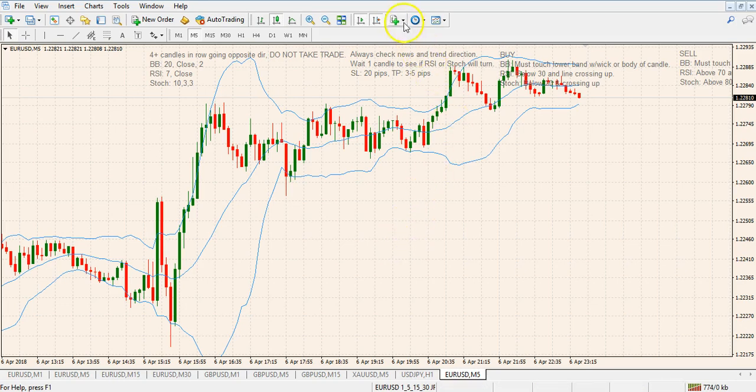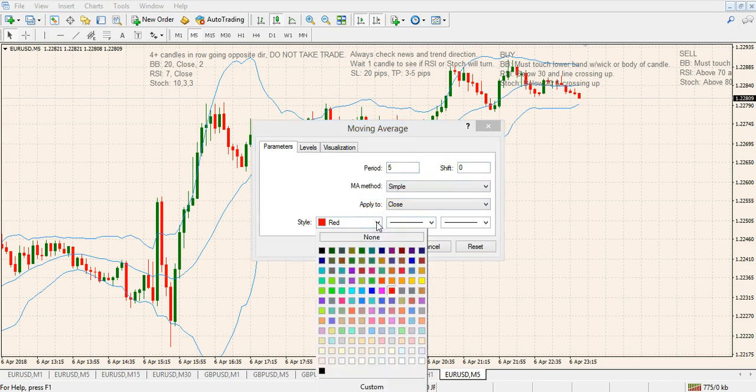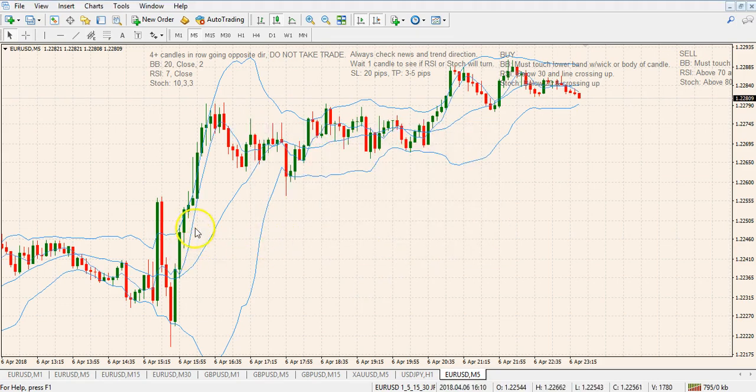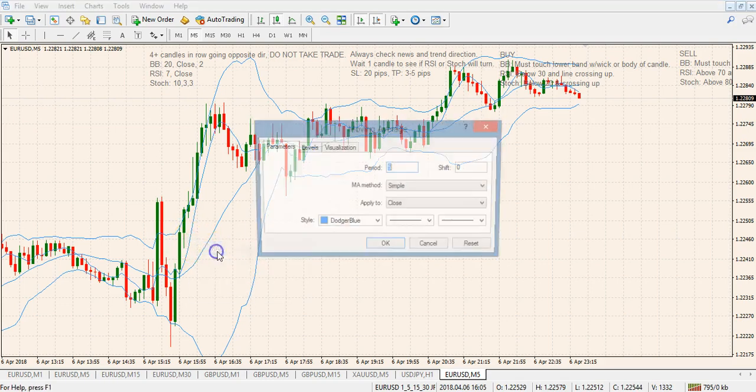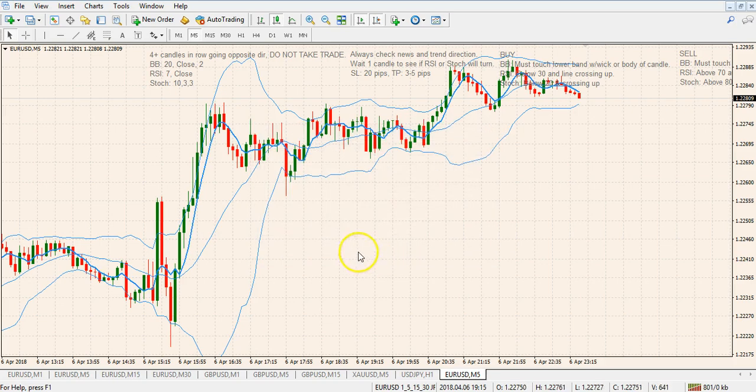Alright, let's see. Next I will do a moving average. I do a 5 simple moving average, set it to close, apply to close. This will actually be a Dodger Blue. Oh, not the deep sky blue. It'll be Dodger Blue. Oh, that's turquoise, aqua. There's my Dodger Blue. It was around there somewhere. So 5 simple moving average, apply to the close. My color's Dodger Blue. As you'll see, it'll put it right here. And then you can also thicken it up. I like it just one level thicker for that.